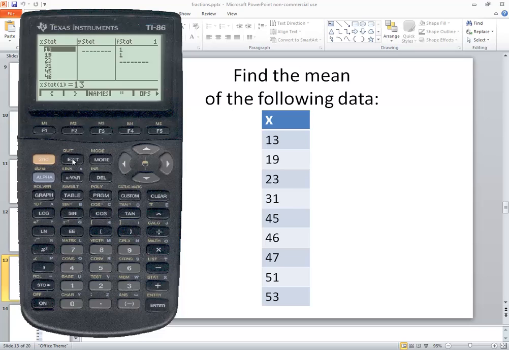Now I'm going to exit out, so I'll press exit. I'm going back into the stat menu. I do 2nd plus, and I want to choose calc. I'll choose the first option by pressing the button right below it, which is F1.